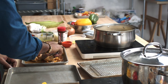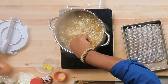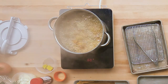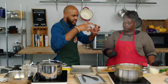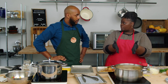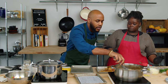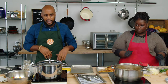So we fry it so we can get it a little darker, so we can have more color to it. We'll let that rock and roll for a little bit. Are we cooking it fully in here, or just crisping it up? Well, we get it crisp, and it'll be cooked through because the oil is already hot. Then we're also going to take that chicken and make our sauce and gravy with it. Great, I think I'm starting to catch on.